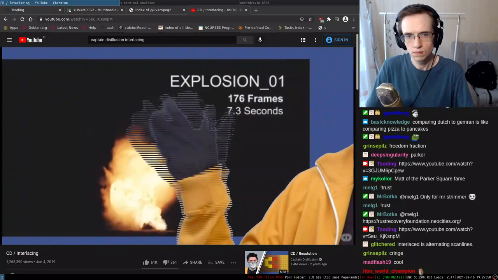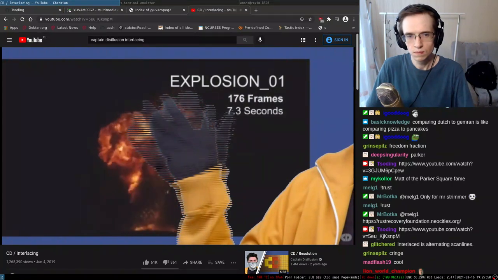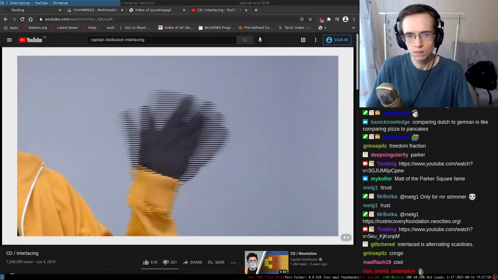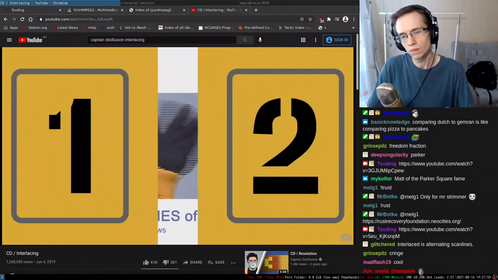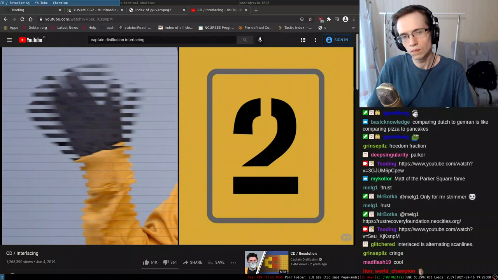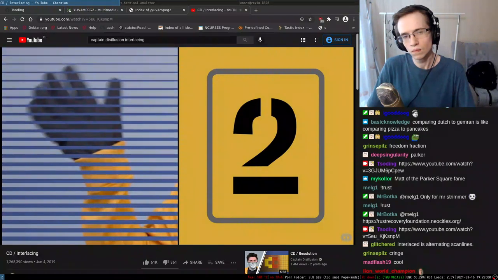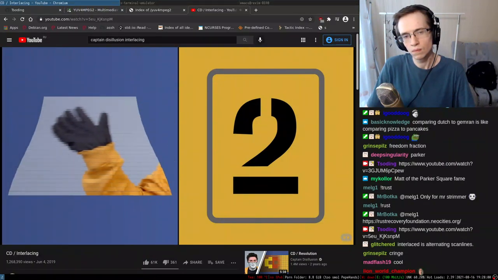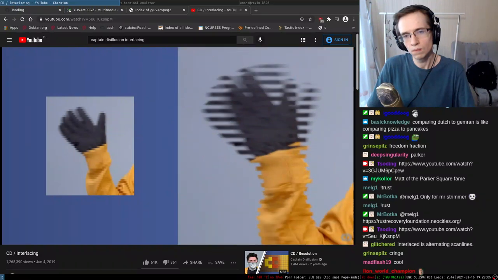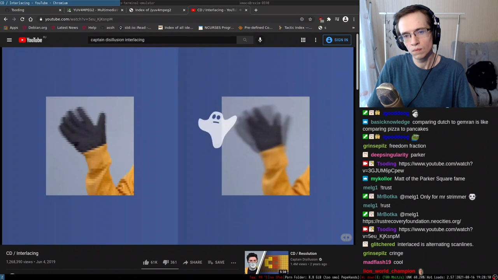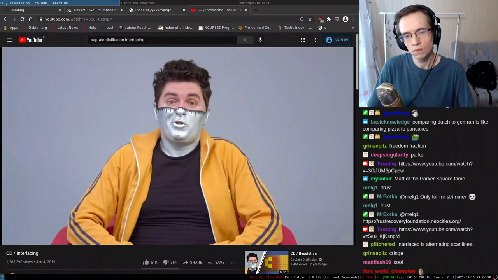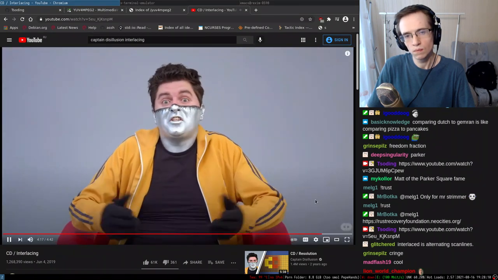So whether you're adding visual effects to interlaced footage or just exporting it for playback on a modern screen, the interlacing needs to be removed. This can be done one of two ways, either by totally extracting one of the fields, thereby cutting the vertical resolution of the video in half, or by interpolating both fields, which looks a little better but can leave slight ghosting artifacts. Or I guess you can just not care and leave it as is.